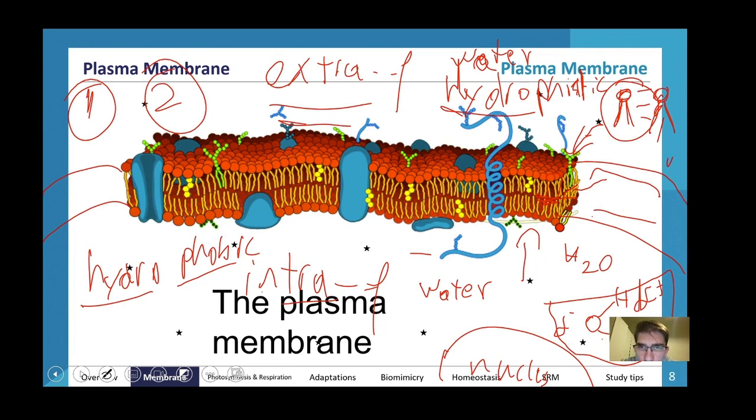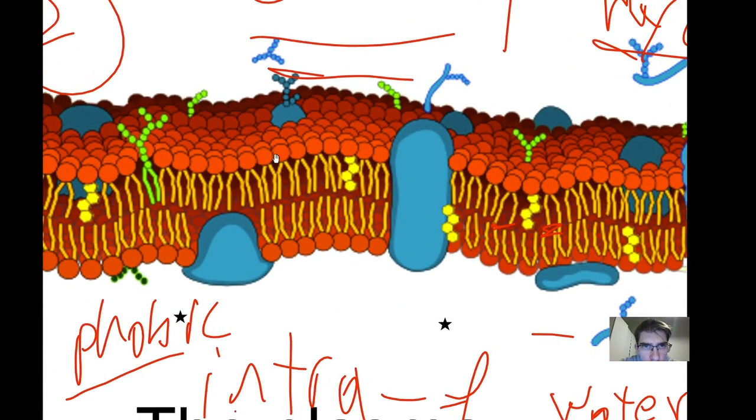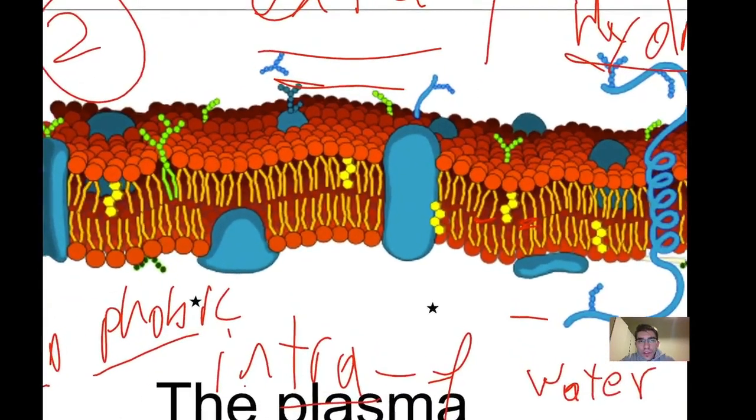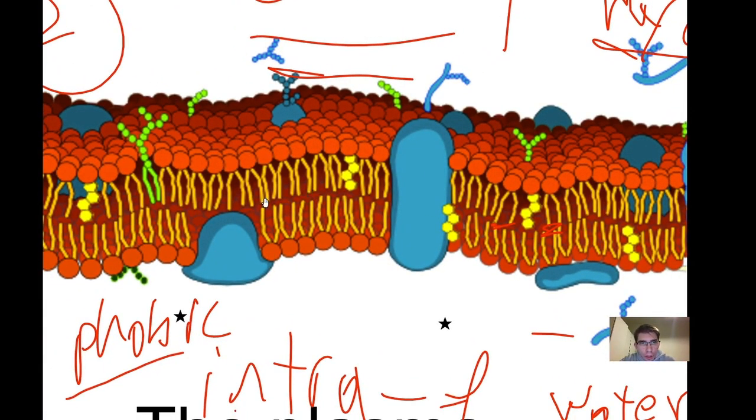So these phospholipids, which are adjacent to one another, if you take a very close look, they are really adjacent to each other. Let me zoom in to show you guys. Can you see how they are right next to each other? The tails and the phosphate head, as I said before, are covalently bonded. It's really hard to break that bond. But between these two phospholipids, there's no covalent bonding, it's intermolecular forces of attraction. That is really important because it means that these molecules are free to move. They still have to maintain this orientation, but they're free to move around. So that helps us to understand the fluid statement, when the study design mentions the fluid mosaic model of the plasma membrane.